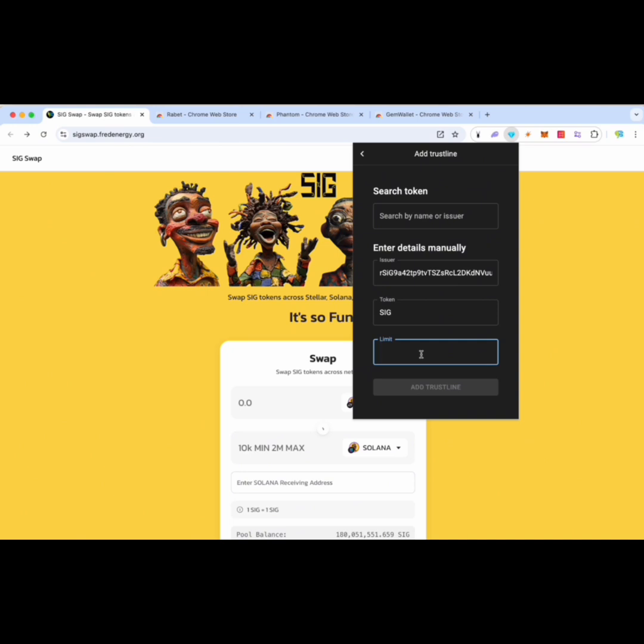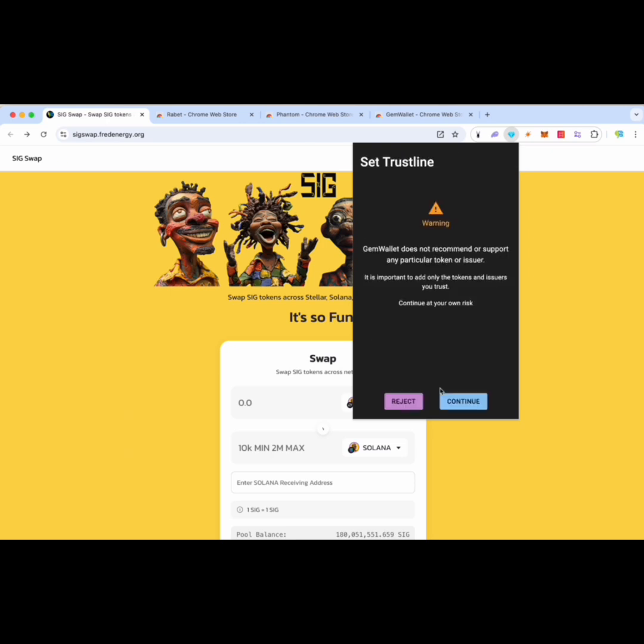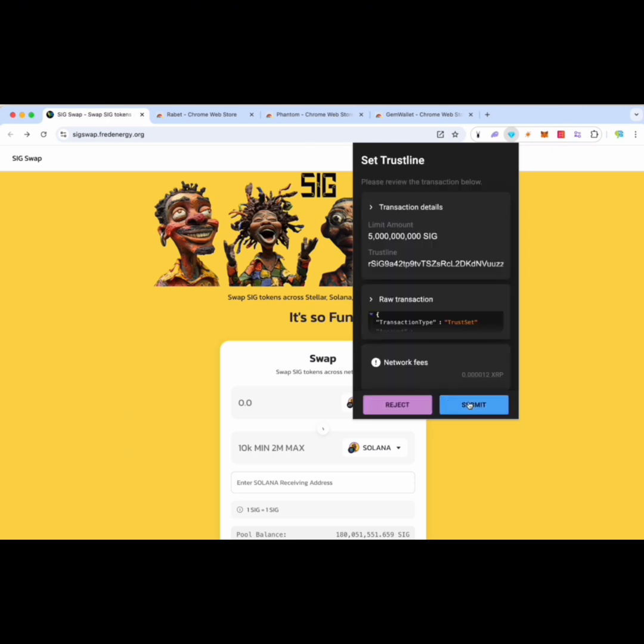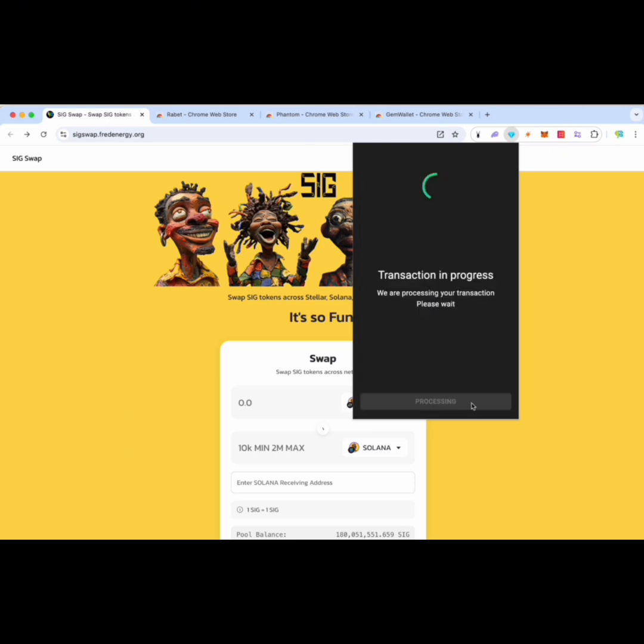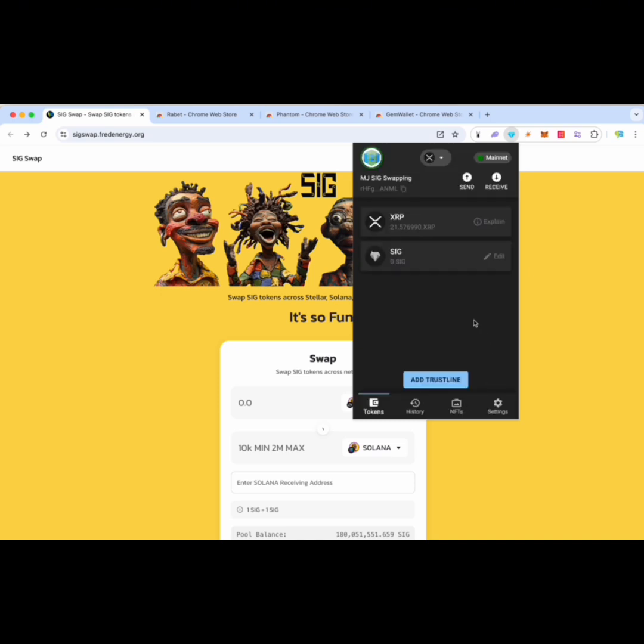There's 7.4 billion tokens. You can put in there 1 billion, 5 billion, and we select add trust line, continue, and submit it to the network. And once that's processed, we'll have set up the trust line, and you'll see it there.